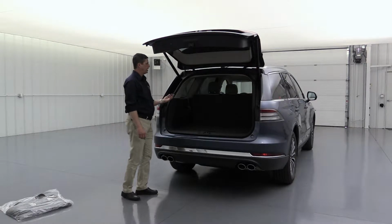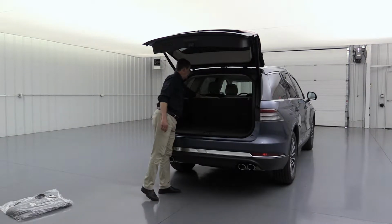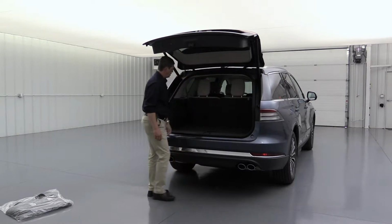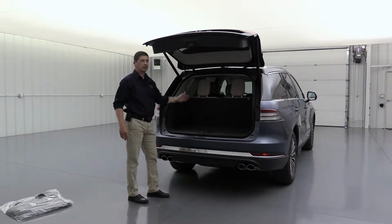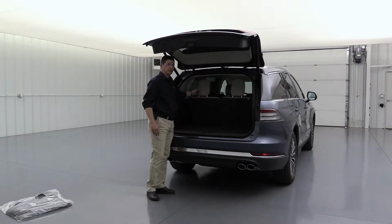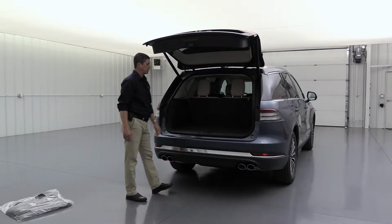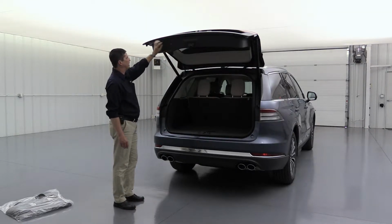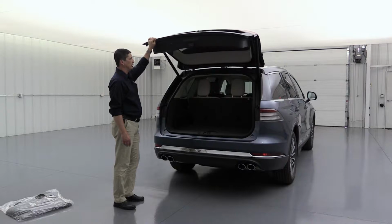So again, great convenience for you, and then you manually put those headrests back into position if you want those up. Sometimes most people will leave them down so they can see over the third row seat a little bit easier, and then just flip them up when kids want to sit in those seats right there. So I love that. Also, lastly, before we move inside, I'll talk about the cargo lift gate itself.